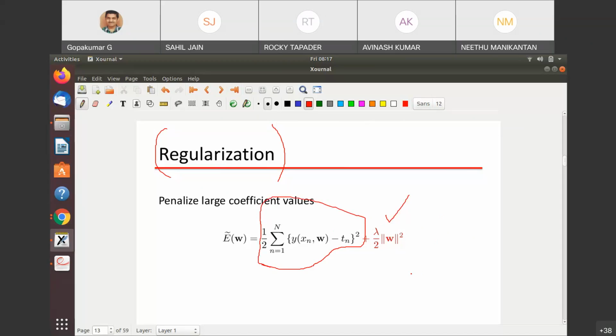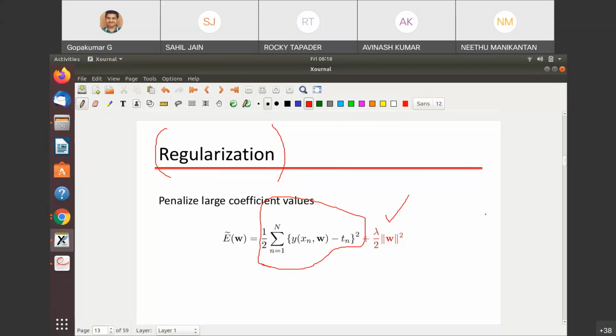Okay, so that will result in maybe a large error, so whenever we have a large error we will not choose that w. Because ultimately our aim is minimizing the total error, it's a minimization problem. It's an optimization problem where we try to minimize the total error, and we are trying to find the w vector which will result in the minimum error. So that is the minimization problem that we are trying to solve.